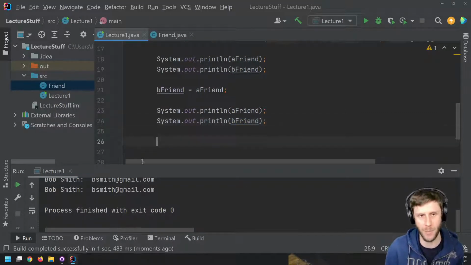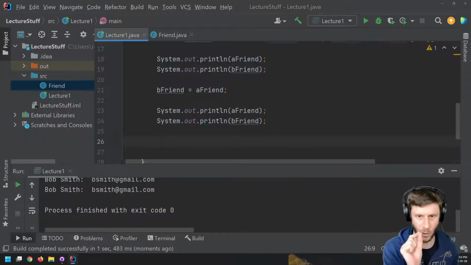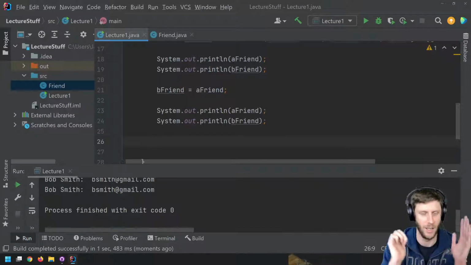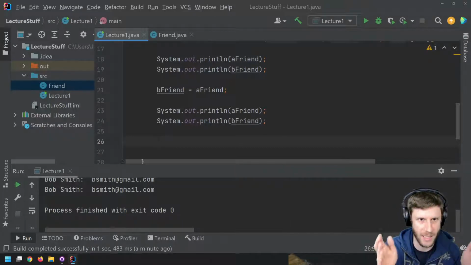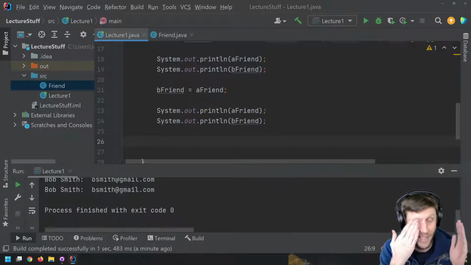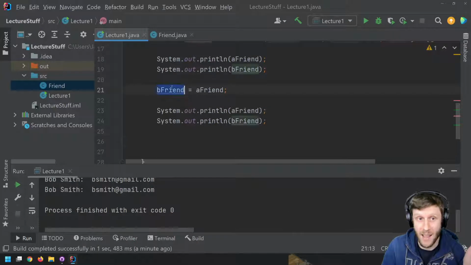Now here's where people get confused. But if you are getting confused, it's because you're trying to connect dots that aren't there. The value in the variable is what gets copied. What's in this variable? Is it the object? No, it's a reference to that object.